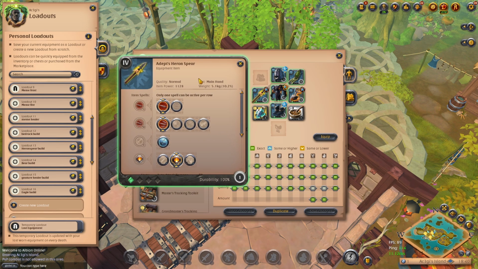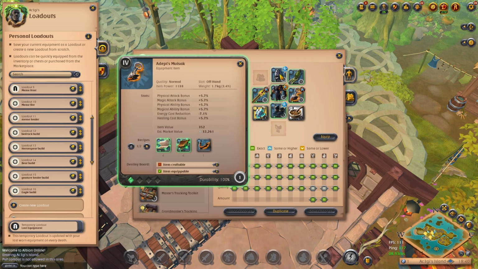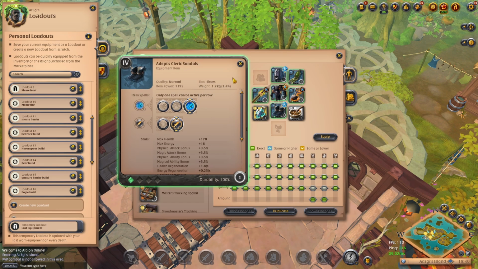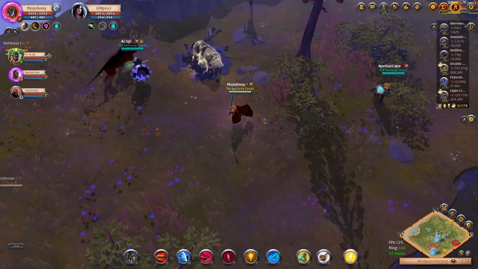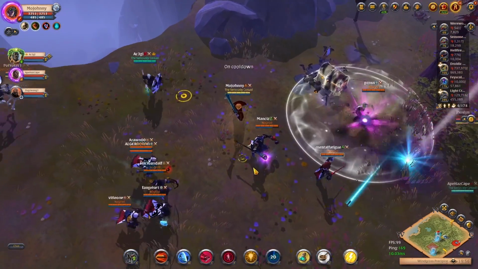The Heronspear build consists of the Heronspear itself with lunging strikes, Forest of Spears, and the Life Leech passive, together with a Moisek offhand, Scholar Cal with Energy Shield, Hellion Jacket with Lifesteal Aura, Cleric Sandals with Blink, a Limmerscape, Beef Stews, and Resistance Potions. The Limmerscape and Resistance Potions should be pretty self-explanatory, with Cleric Sandals to blink out of incoming CC.